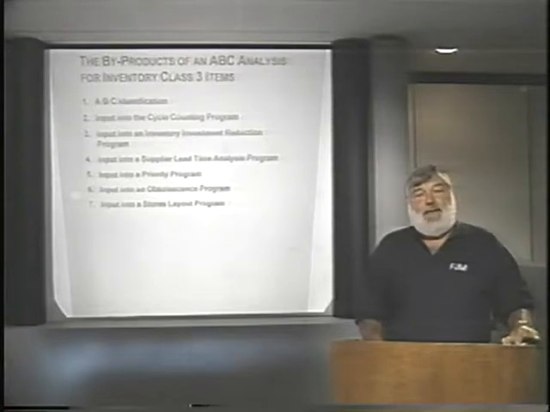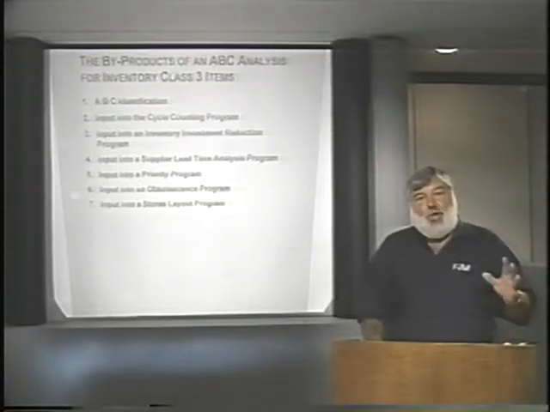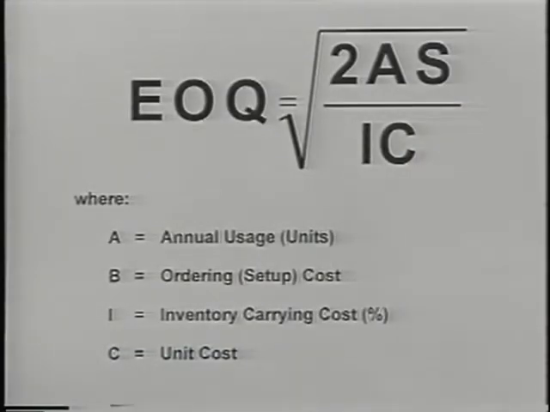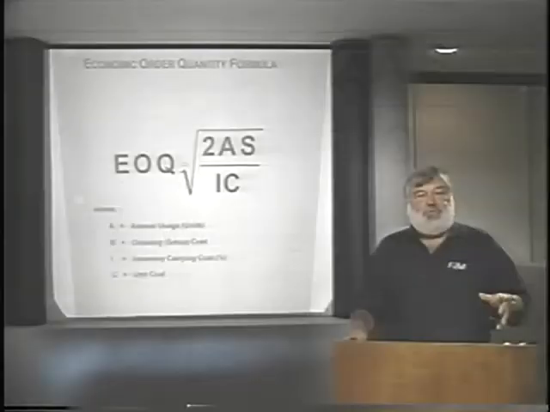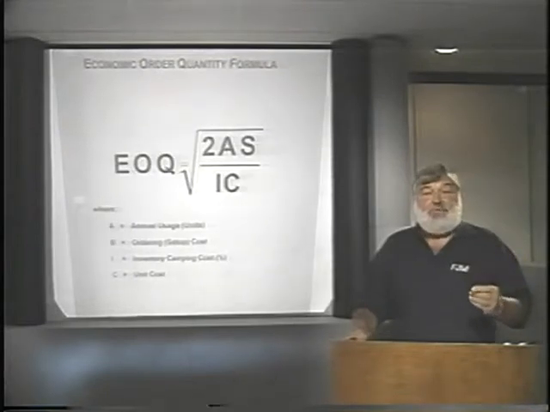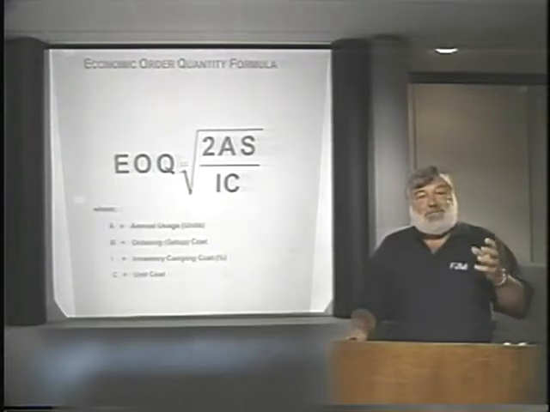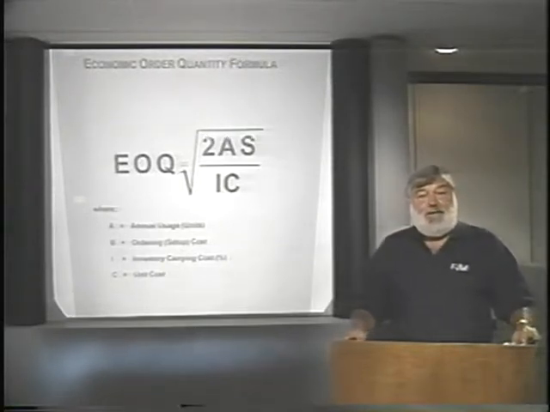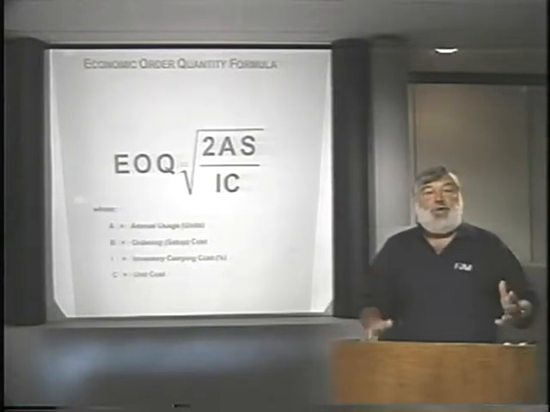Now what I would like to do is, starting on page 19, look at the derivation of some of these inventory control techniques. You know, if you go back to the beginning of section 4, we've indicated that there are so many different inventory control techniques that you should consider in the inventory management program. We've developed the inventory ordering matrix with those inventory techniques. We've looked at some specific applications and how the inventory technique was actually used in the inventory management program. Here, we're going to look at how that individual technique was actually derived.